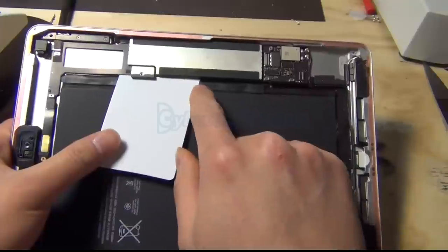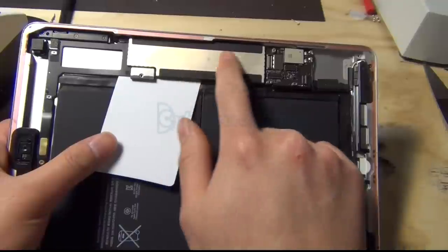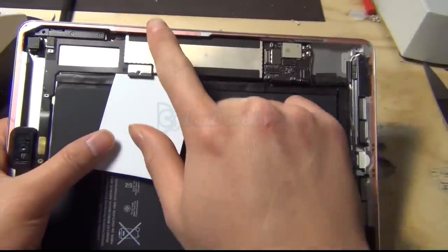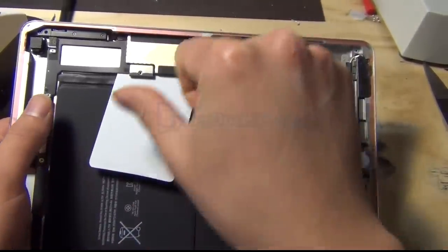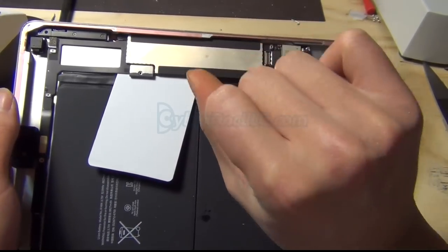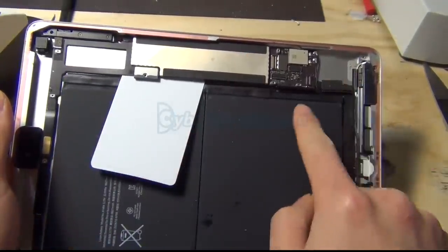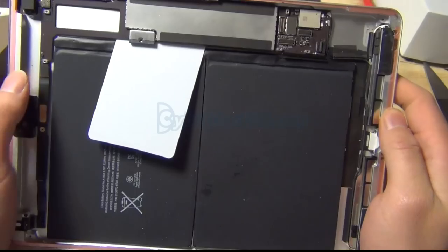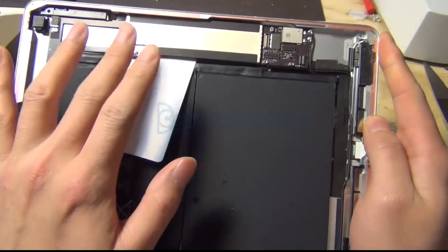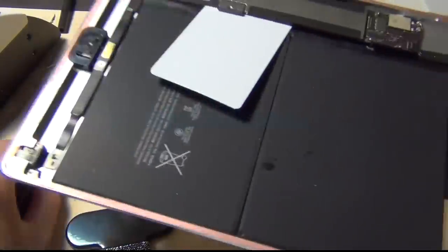I already pre-pried this earlier, otherwise there would have been some adhesive in the back of the larger board, making it harder to slide your credit card in, but otherwise it's relatively easy once you remove the adhesive. Also, you want to remove some of the screws on the larger board so you don't damage the board in the process. There's also another one here. Okay, so now this is good. It's not conductive to the battery.